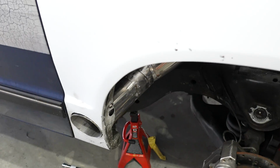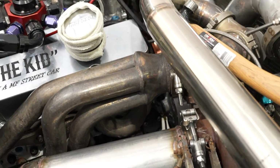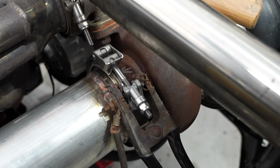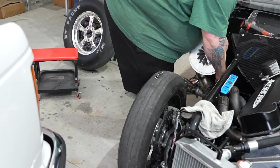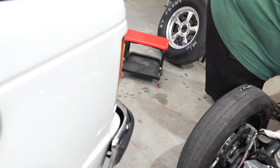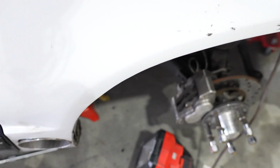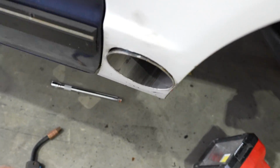So we'll go ahead and unclamp it and I'll start laying some dimes down. I'll probably have to have you hold it a couple times just to make sure everything's tight together, but it can't move too much though, because it's pretty tight in that hole.